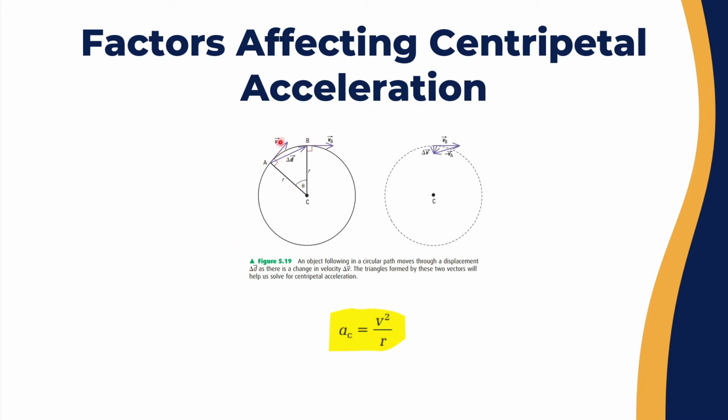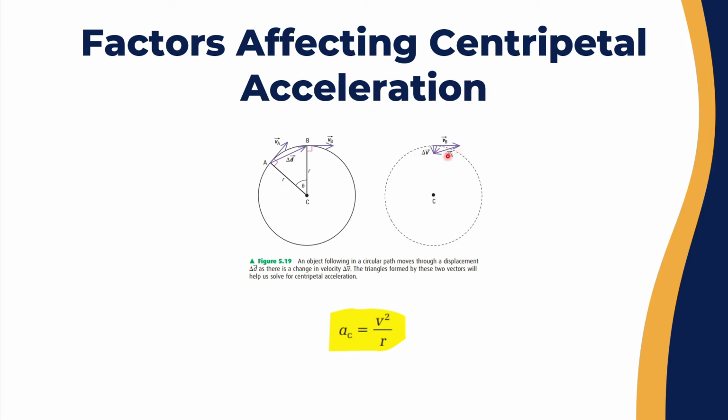Points A and B are at the same distance from the center of rotation, and you have an angle of theta between point A and B for the displacement of the object. We said we take a vector analysis for the velocities. We can see VB and minus VA, and we draw head to tail, we will find delta V.